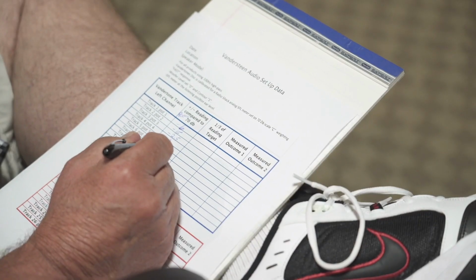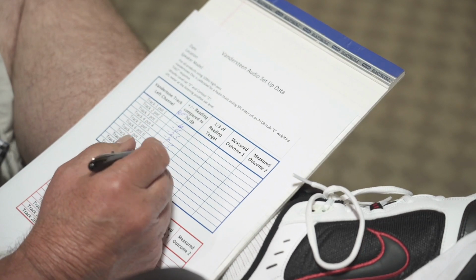-2. Track 5. Playing track 5. -1.5. Track 6. Playing track 6. -4. Track 7. Playing track 7. -3. Track 8. Playing track 8. 0.